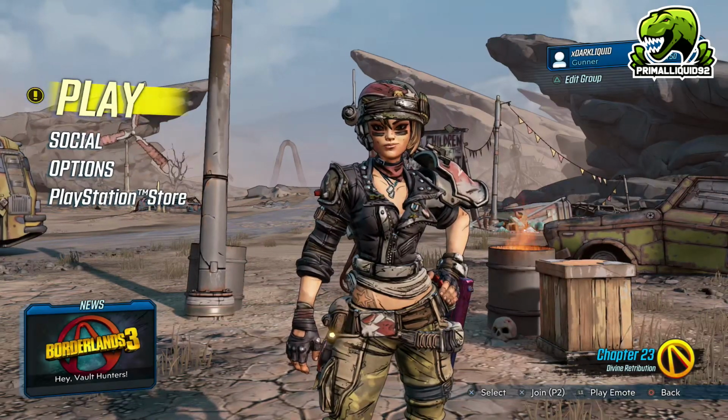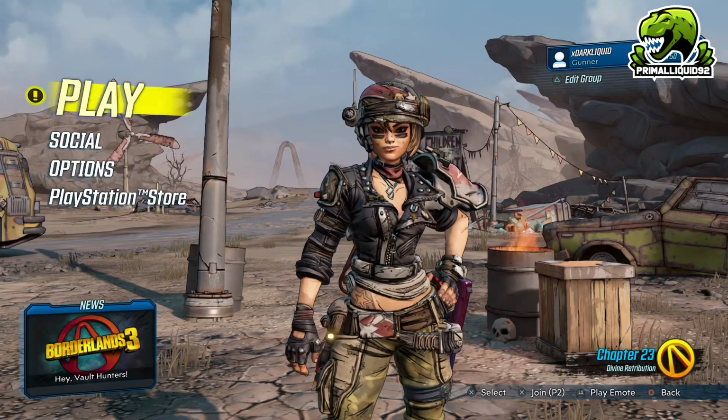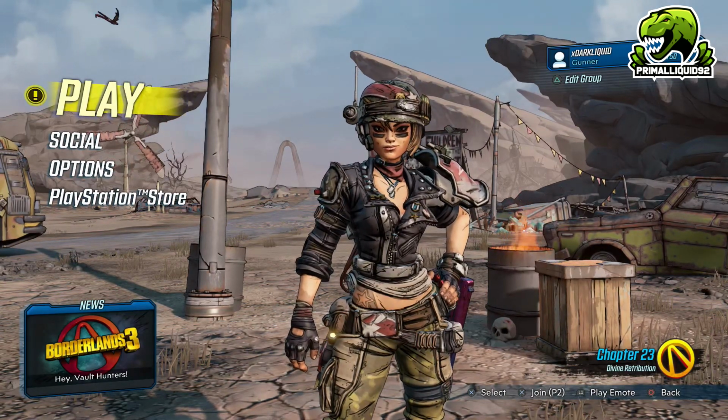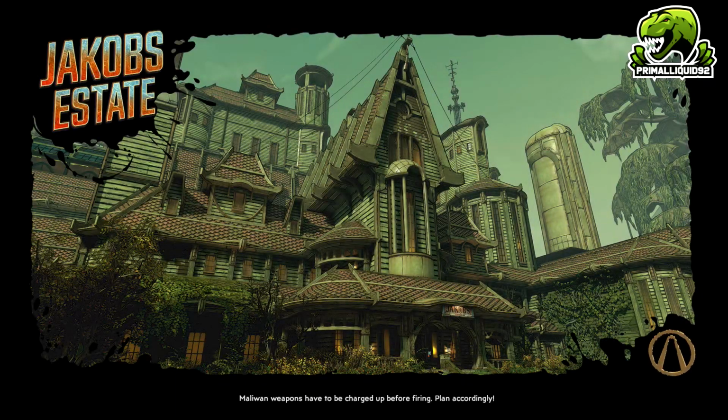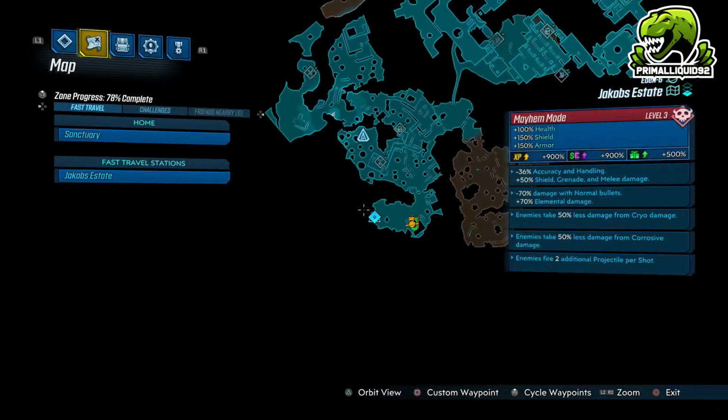Okay, so now that we're back at the main menu, of course, because I disabled the internet connection, we haven't actually got the hotfix downloaded. So all I'm going to do right here is continue game. I've already got the checkpoint in Jacob's Estate. Once I load in, I will show you on the map exactly where you need to go for this looting. So now that we're finally loaded into the map, this is Jacob's Estate.